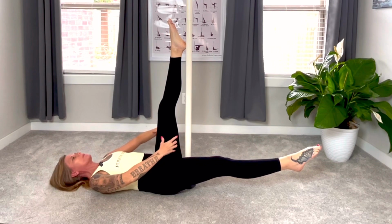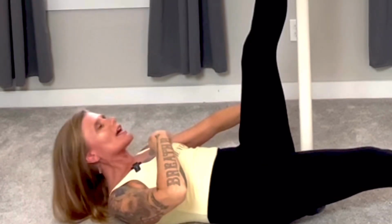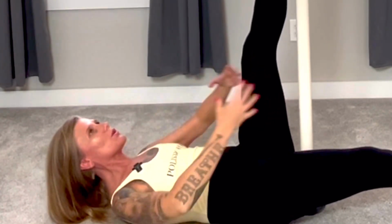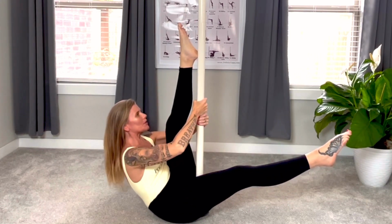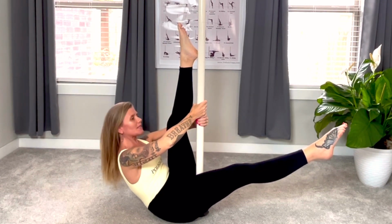And if you can't grab the pole, you're going to grab your thigh, and you're not going to lead with your chin down to your chest. You're going to lead with your chin up to your knee. You're going to bend those elbows, keeping the shoulders down. If you can stay here, that's great. Or if you can come all the way up, you're going to grab the pole behind your knee. Breathing, bending those elbows. This is scissors pose.